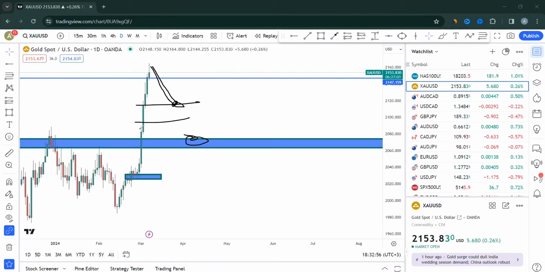Some of you can say that there's an imbalance here, there's an imbalance here. You can mark them depending on what works for you, even this imbalance here. But for us, we just use the Fibonacci retracement areas, and the rules have not suggested that we use it yet. Are we together? So all our big time frames are suggesting they shall have a retracement, even the correlation with the DXY.